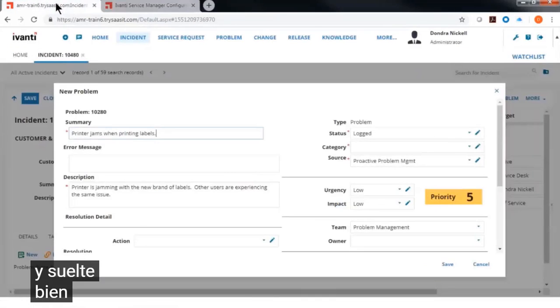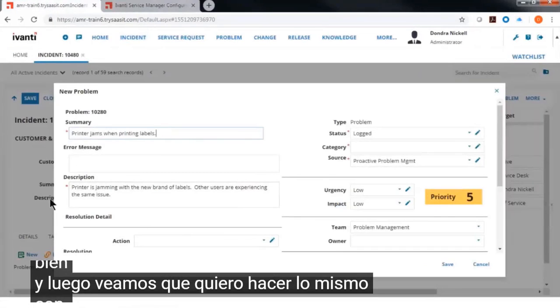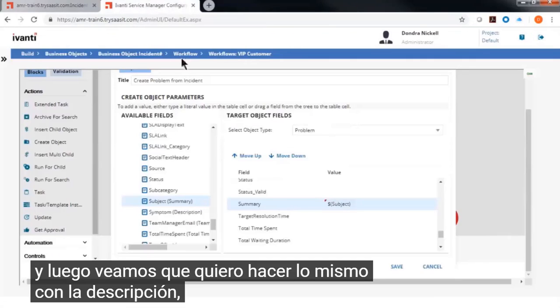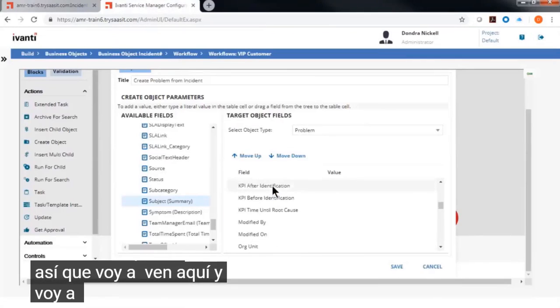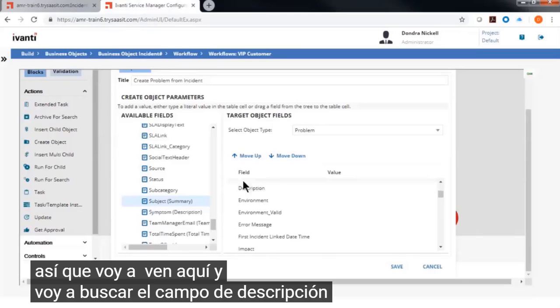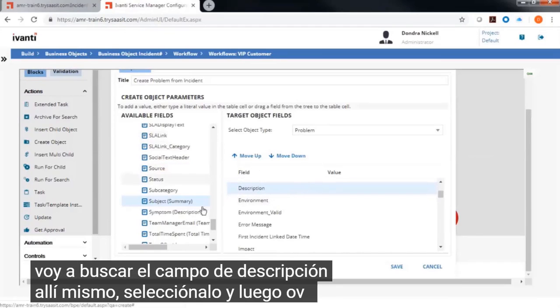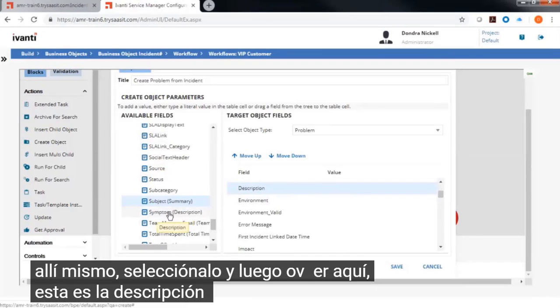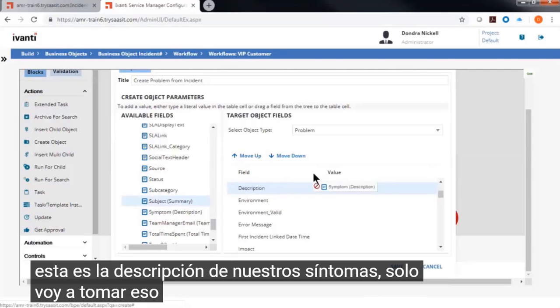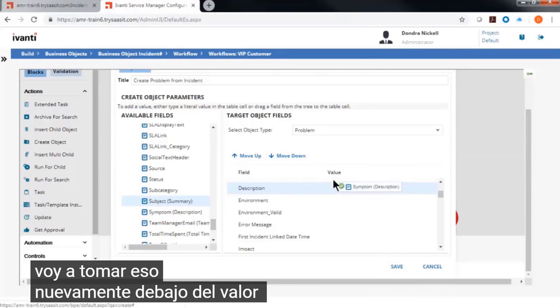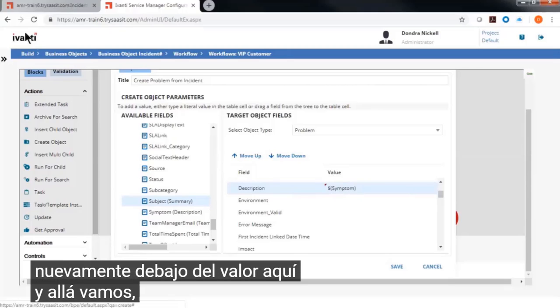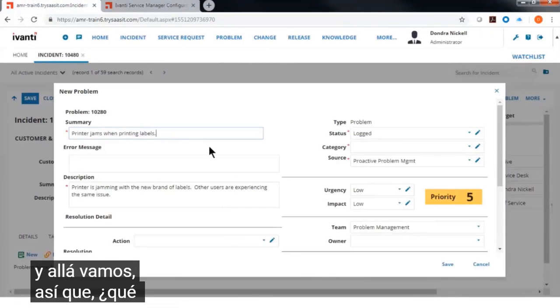Okay. And then let's say I want to do the same thing with the description. I'm going to come over here and look for the description field right there, select it, and then over here this is our symptom description. I'm just going to take that, again, underneath value here, and there we go. So what else do I want to fill in?